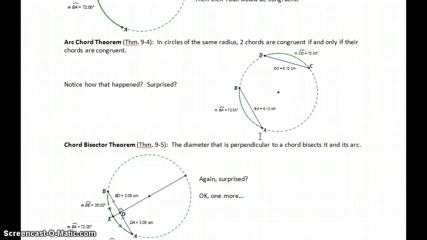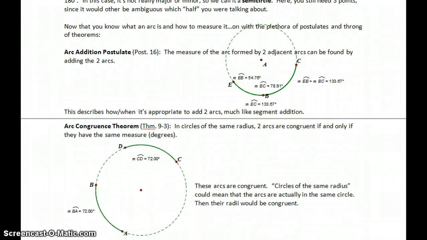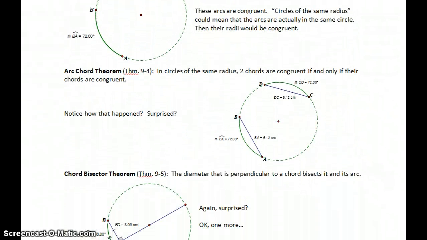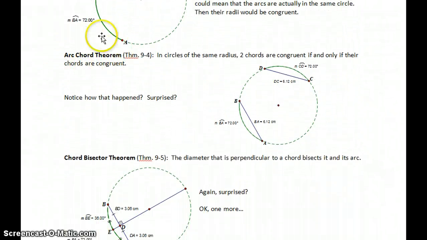Now you're probably wondering, oh my gosh, am I going to have to name this in a proof or any of these other ones so far today? I don't think so. I think these are going to be the types of things where you're going to want to know how to do that, because you're going to have problems where you know this length, you know this length, and you might know this chord. You might know this arc measure, and you need to find this one. Or there'll be some overlapping stuff, and you want to use this property to calculate some things in a picture. And if I know you very well at all as a group, I think you're going to think that kind of reasoning is a lot more fun than the proofs we've done.